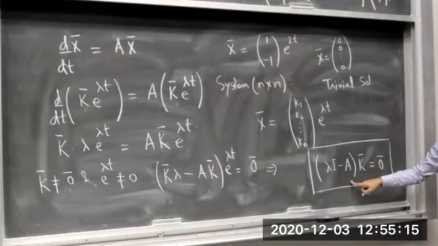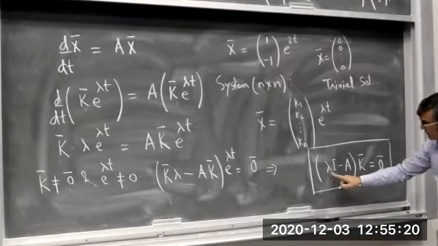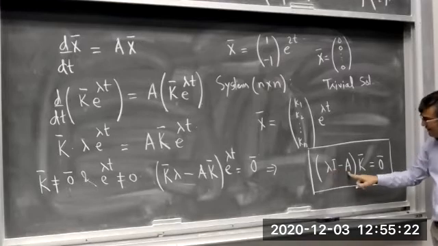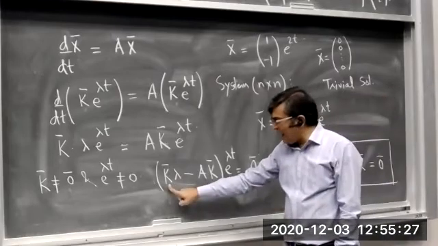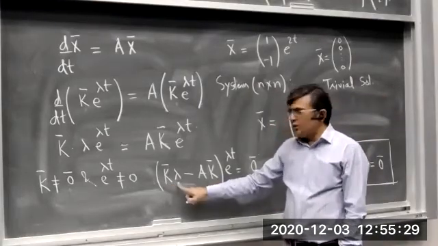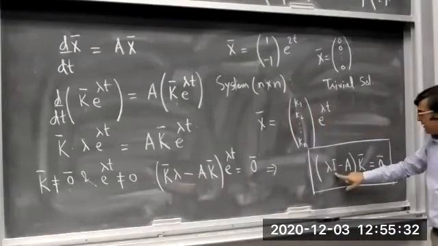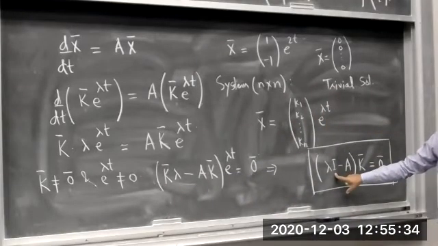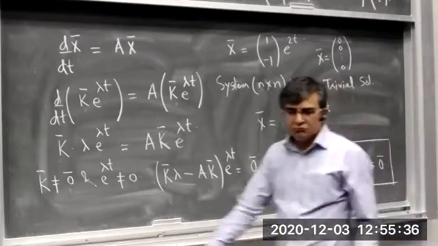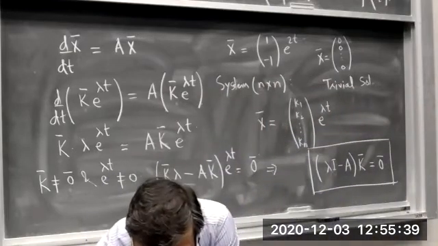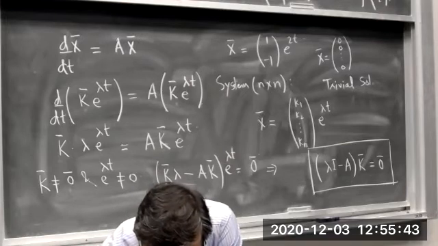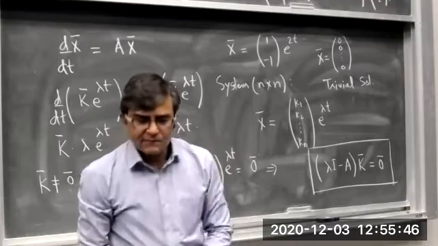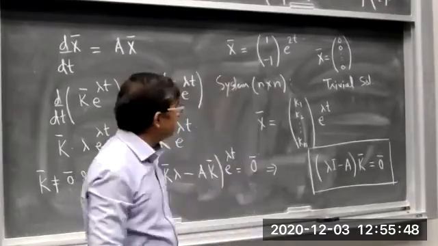Now, what is this? This is an equation which has lambda into I minus A. Why did we write I here? When we took k common from this equation, why did we write here I? Can anyone tell me? Anyone?